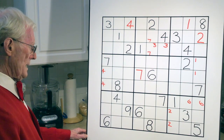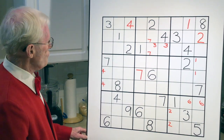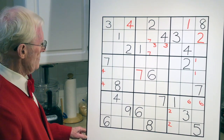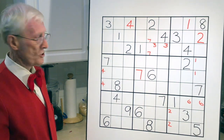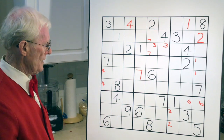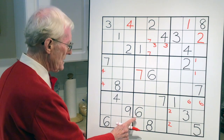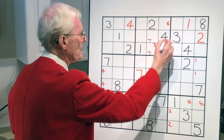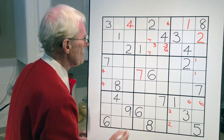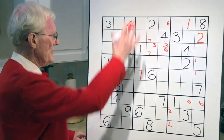Let's come down this way now. Vertical blocks. One, two, three, four, five. There's not one number that's in two out of the three blocks. So we go to this set of blocks. There we have two sixes. We have a six here on the left, a six in the center. Up here we can put in a six there, and we can put a six in here. Great. Any others there? Eight, eight, nine, two, nine, nine. That's the order we can find in that lot, I think.